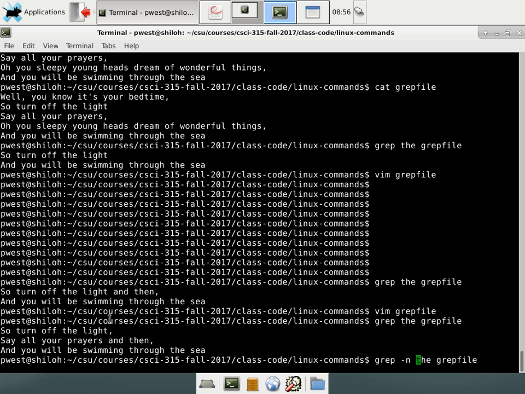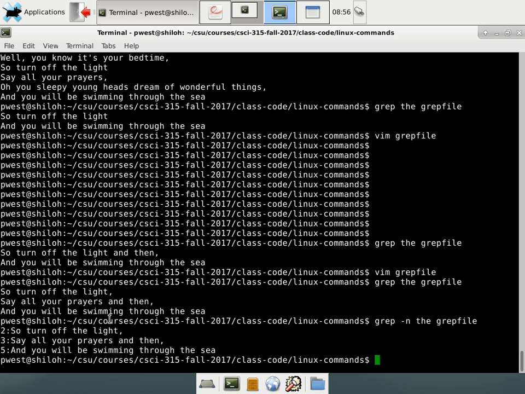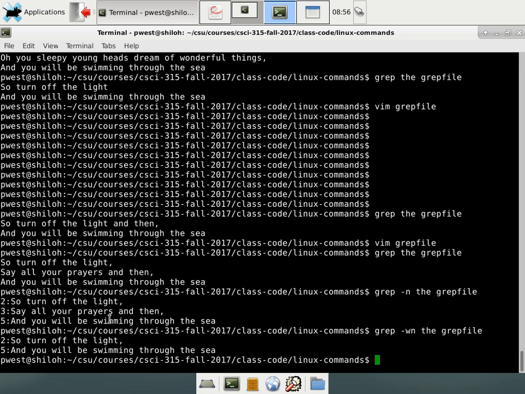If you do -N, it tells you which line it's part of. What was it, -WN? The W means it has to be a whole word, so it would not match then because it's not the whole word. And then what was the last one?